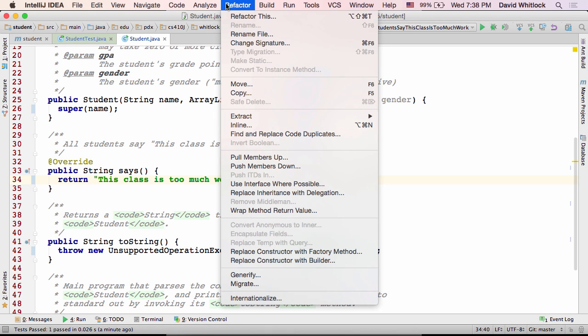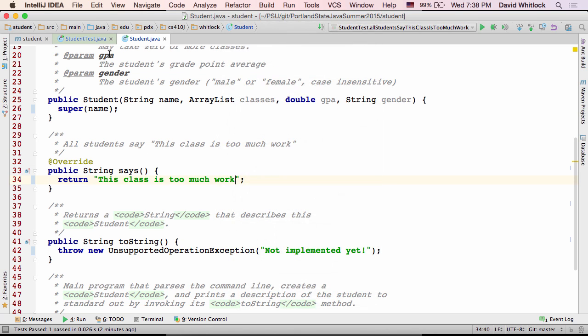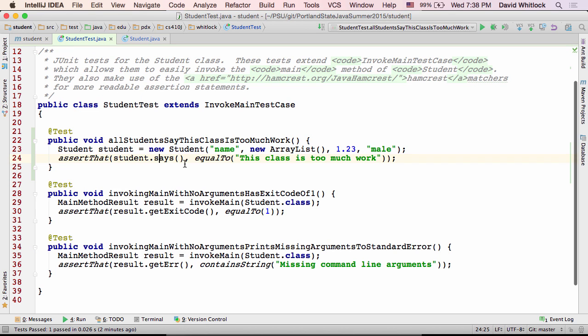The refactor this, I'm not too sure what it does, but you can do things like renaming. Unfortunately, I think I picked a pretty good name for this test. But maybe sometimes you want to rename your test now that you have a better idea of what it is, or rename methods in your code.